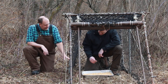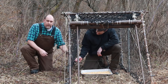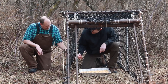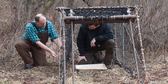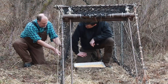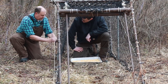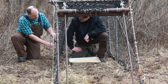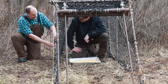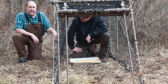First thing we do — we've got the bait in here, but we've got to run a trigger wire across that will actually operate the device. The way it works is a nice tight string, and we've got a wire that hooks to this that operates the net. We want to set it in such a way that it's tight enough that when they hit it, it'll pull the trigger, but not too tight that it'll just trigger in the wind or something like that.